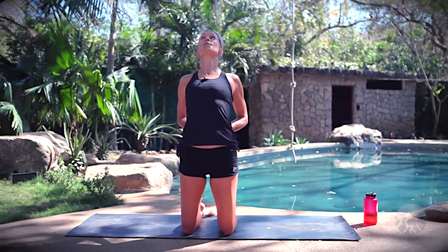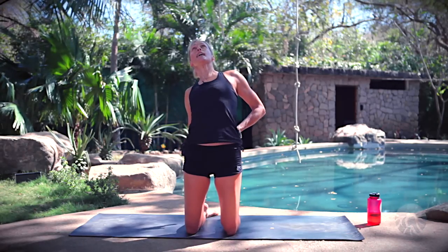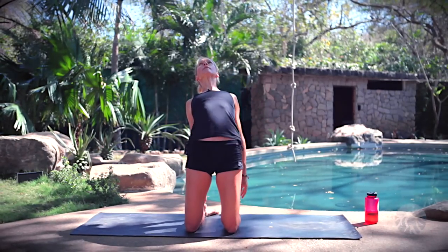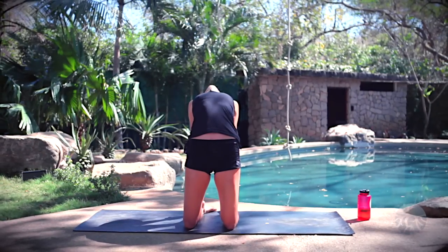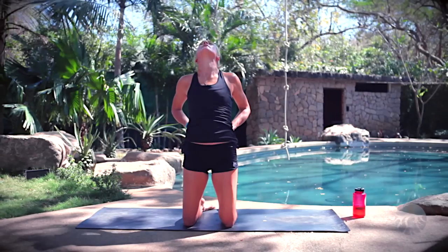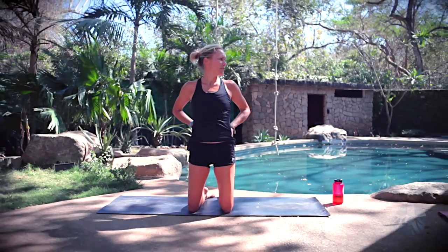Draw the elbows in. Maybe this is as far as we go. Option to take one hand at a time down toward the heels. Press the hips forward. One of the biggest heart openers we can do in yoga, Ustrasana, camel pose. Continue to breathe. The breath is going to feel a little constricted. That's very normal and natural.